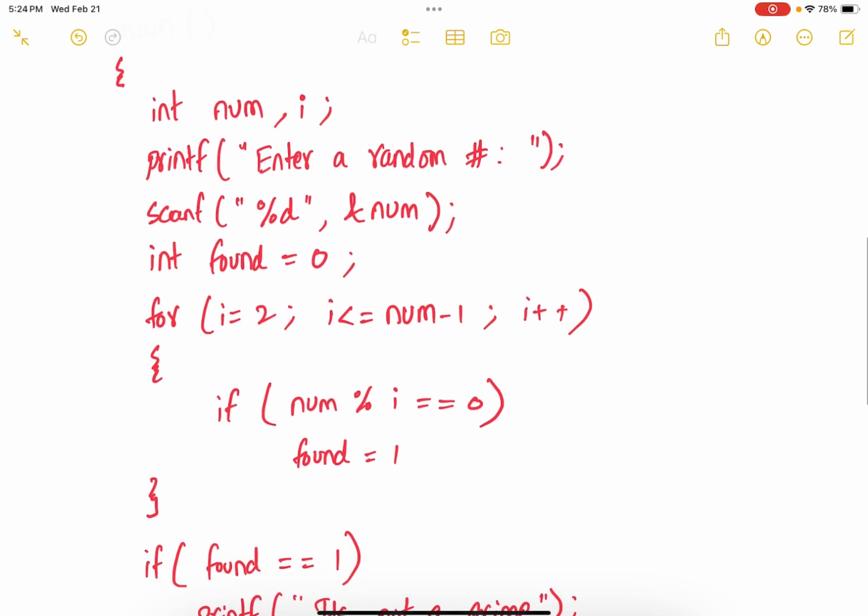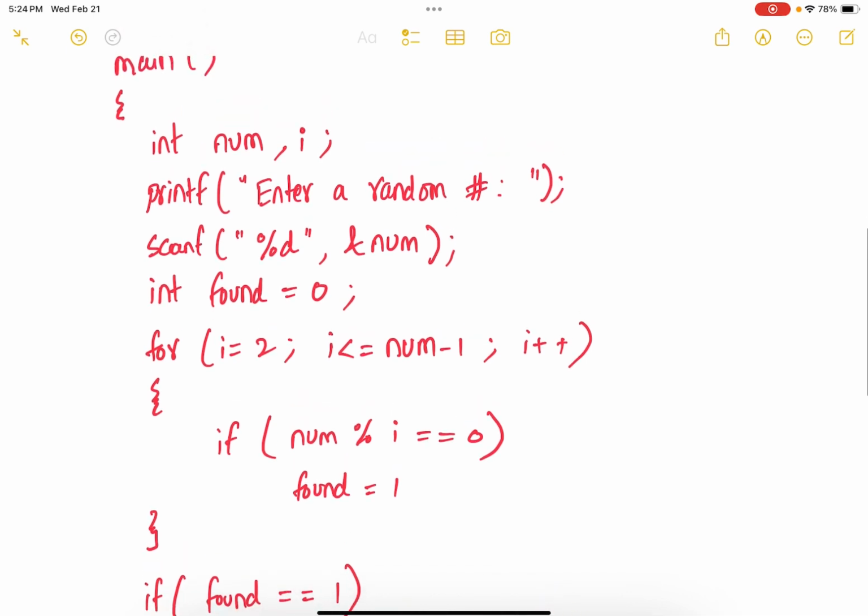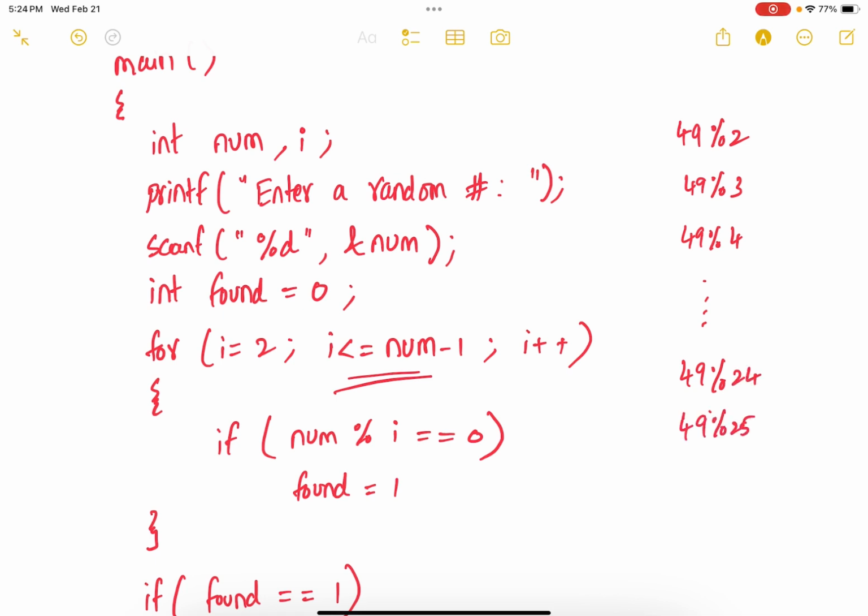Now, if you look at this program more closely, you ideally do not have to go until num minus 1. The reason is because you start with modulus 2, you go modulus 3, modulus 4, so on, modulus 24, modulus 25, modulus 48.